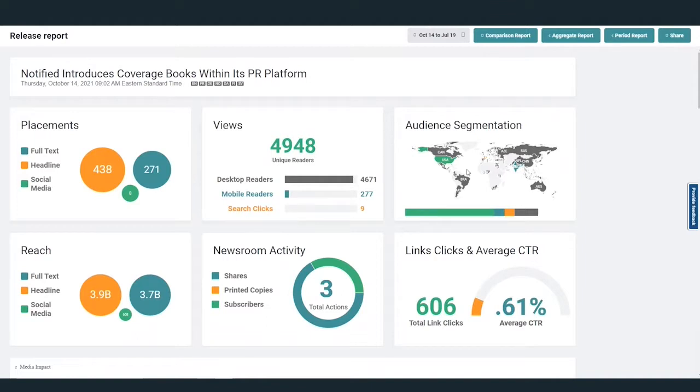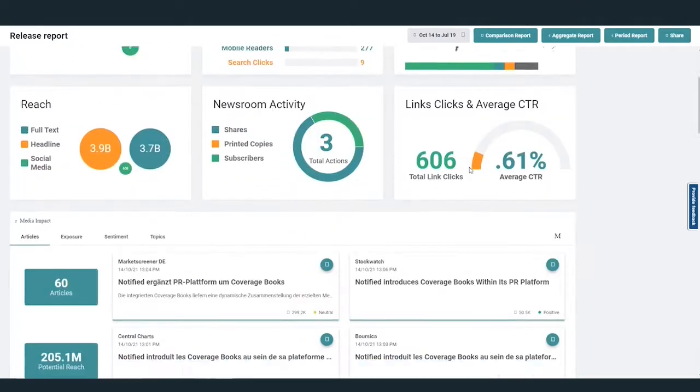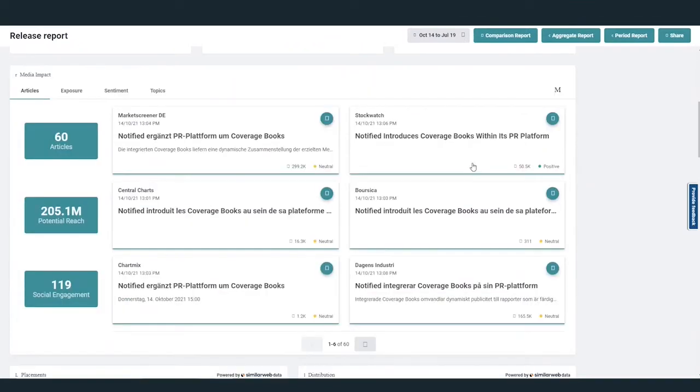Our audience segmentation with your press releases: are you sending to US national? Do you have pickup in Canada or perhaps Mexico? Really giving you the ability to drill down and see where those mentions are coming from.